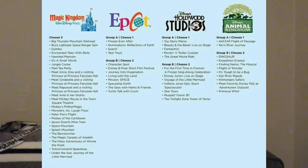As I said, with the fast passes, Epcot, Hollywood Studios and Animal Kingdom have a tiered system. I'll put the image up there of the different tiers that you can choose from. You've got tier 1 where you can choose 1 fast pass, and then tier 2 where you can choose 2. Tier 1 is usually your premium, and tier 2 is your lower end rides, as they class them. So it is worth taking a look at that before you choose your fast pass. Fast passes are free with your admission ticket, so you don't have to pay extra for this. So it is worth having a look at what rides you want to go on, and planning what fast passes you want for that park before you book them.